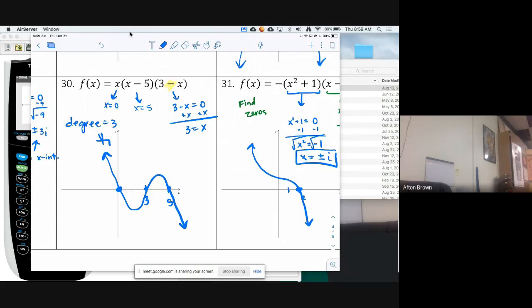What if the number in front of the parentheses was like 2x? Good question. If there was a 2, it's not going to change any of your x-intercepts or zeros. It's called a vertical stretch. We covered this last unit where it would make it skinnier, but it won't change finding all of the zeros. You still say x equals 0. I don't think I'd give you one like that, but if it did happen, you are correct.